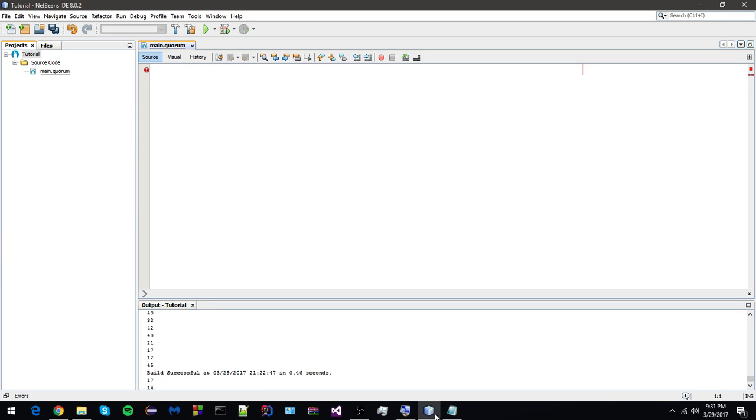So today we're going to be continuing on our Quorum programming tutorials, and we are going to be learning how to use the DateTime class. Now, what is the DateTime class exactly? Well, the DateTime class is a way for you to get the current time in military terms, because the computer only returns military time.